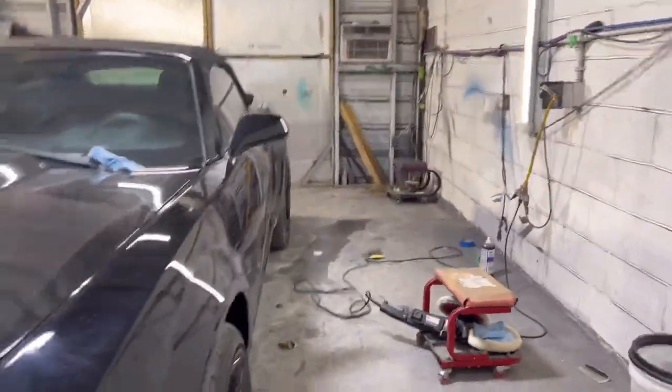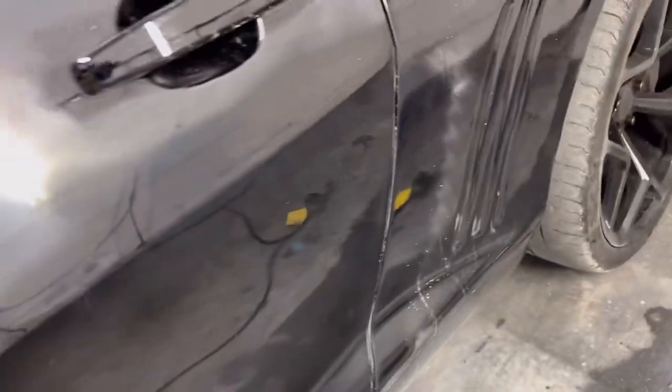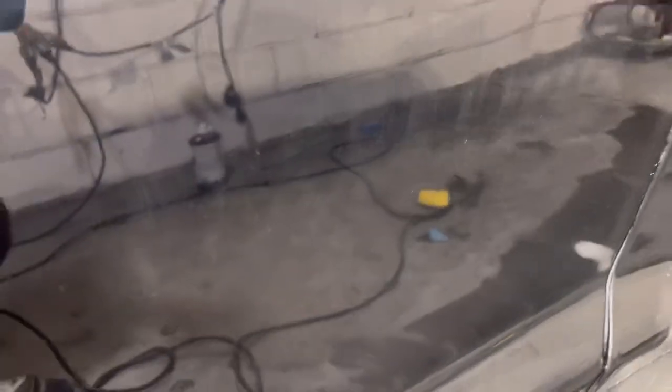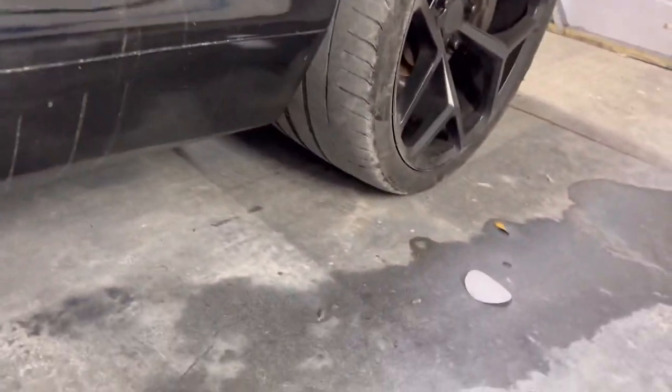Straight like this. Let me show y'all the watch car. Go ahead, get y'all the little old view on the bottom piece of the door. Like I said, this ain't even a polish yet. This is just the compound, y'all.